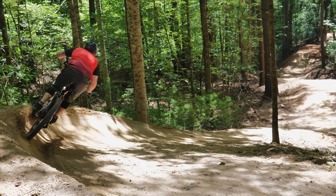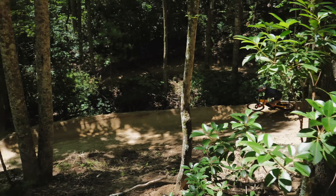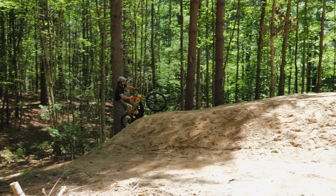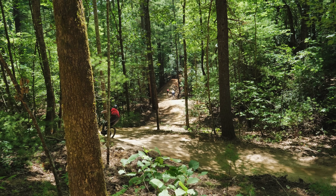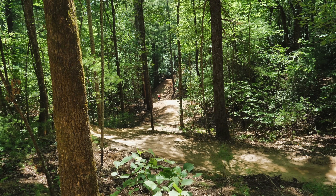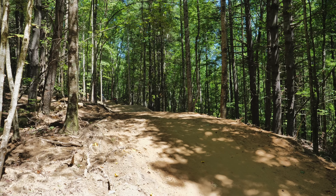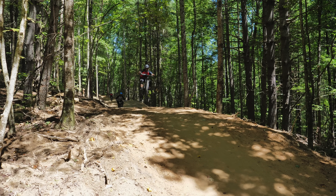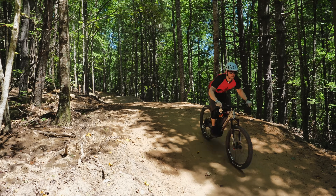It feels so good! All over these trails, Nico knows all the lines — he built the place, plus he's a professional mountain biker, so he's just sending stuff. I don't know what's coming up, but these trails are intuitive. As long as you go in at trail speed, you can just hit everything and gap all the jumps. And Johnny, you've never really hit any jumps whatsoever — how did you feel? It felt great. This is my first time riding a true jump course, and everything's a table. The lips are in amazing condition, and I felt ten times better on the second run. You can see how quickly you can progress at a park like this.